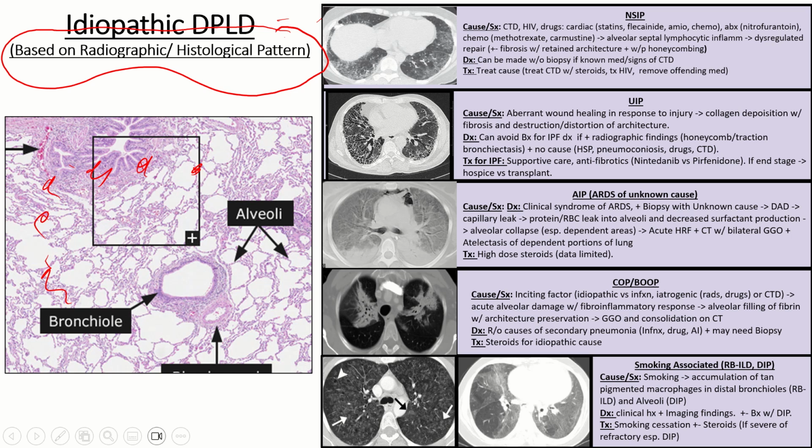So you may see on a CT scan, the radiologist may call it, let's say NSIP, but you really have to put it in the context. Does the patient have a malar rash? Does the patient have arthritis? Does the patient have, let's say, renal failure? Maybe it's NSIP secondary to lupus. That's kind of confusing, but that's how to think about these. They're just more radiographic histological patterns.